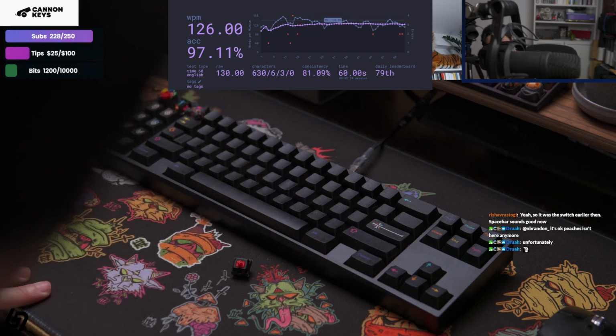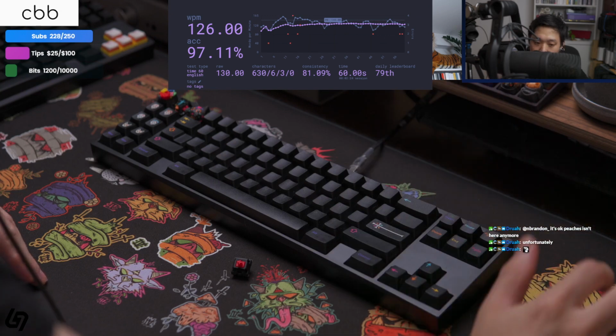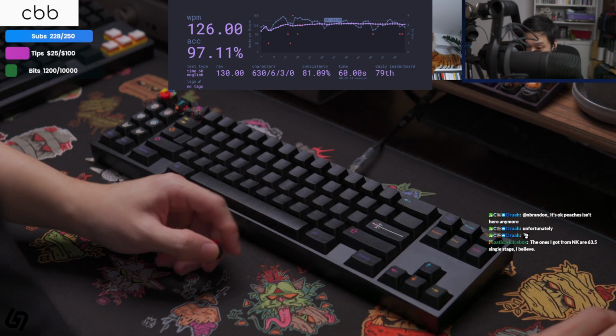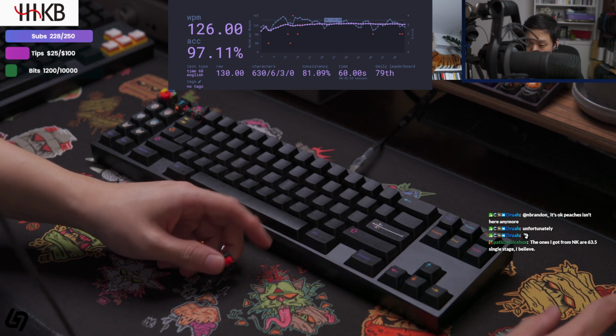I just noticed I'm a victim of exit scams from Noxery and Project Keyboard. Oh no. That sucks. The ones I got from NK 63.5 single stage.